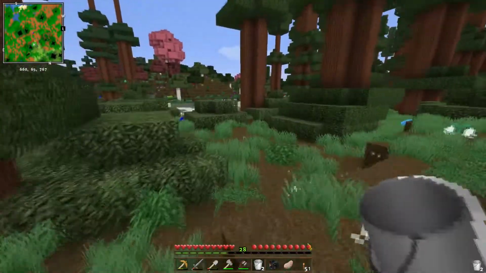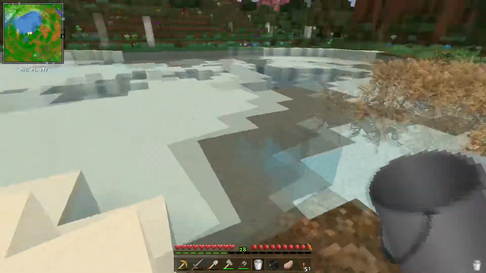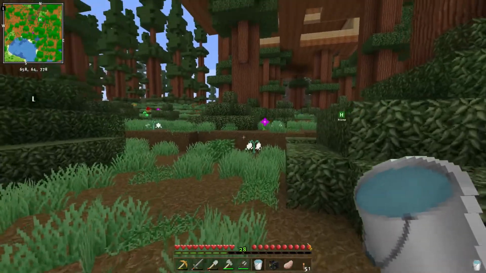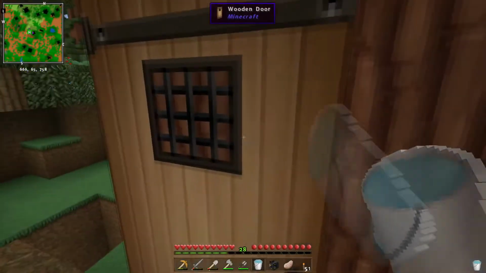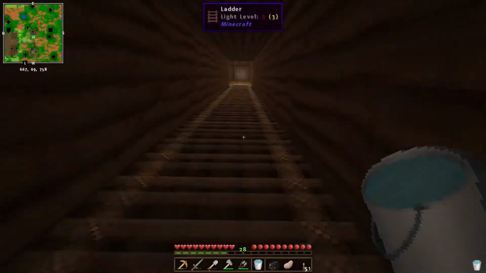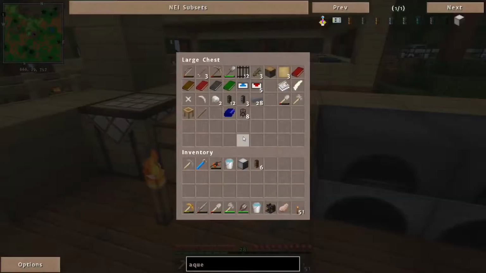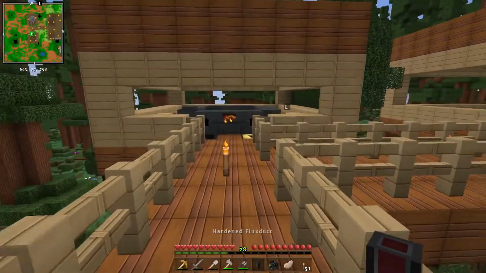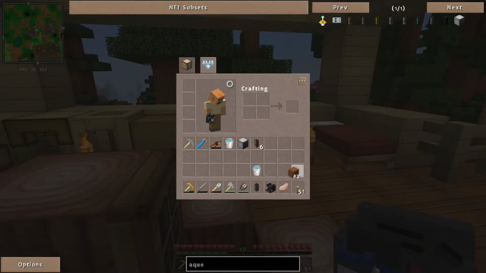No mobs down here, so I don't have to worry about getting shanked in the back by a skeleton or a spider. So 1, 2 buckets of water from my nice little pond outside of my base. Could be a nice area to grow things like reeds and stuff like that. Close this up. So we then need to get myself a hardened flux duct, like so, to power up my brand new electrolytic separator. We're going to need some wood to hold the water, so let me grab some of this. There we go. Marvellous.